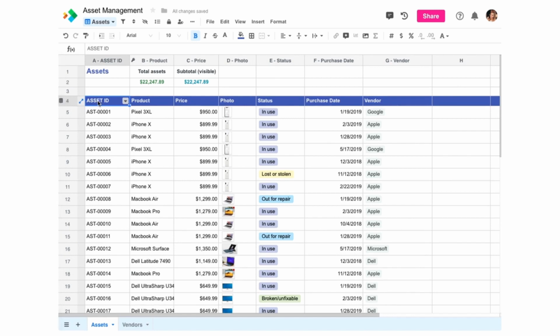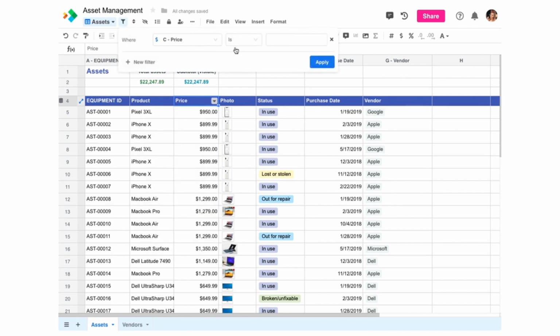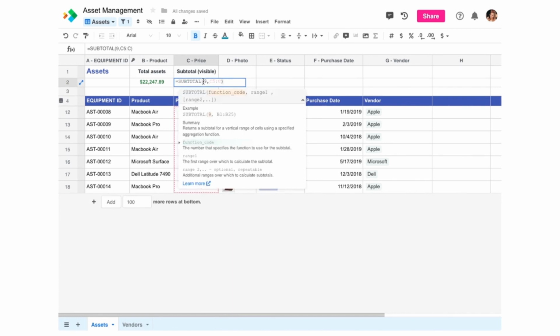You can update the name of a column in the table header row itself, and you can use the context menu to change the data type of a column, as well as filter, sort, hide columns, and more. When you define a filter on a worksheet that has a table header row, the filter does not apply to all the rows above it in the header region. This makes rows in the header region a great place to do summary calculations using functions like subtotal, which only operate on rows that are visible and have not been filtered out.